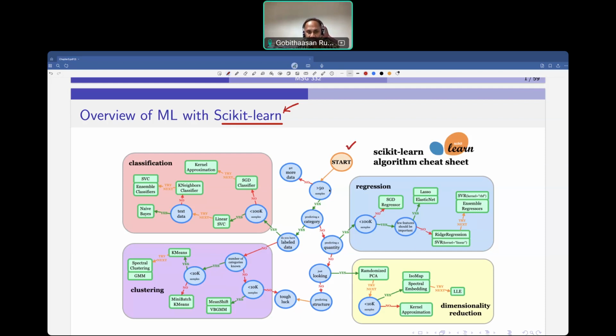Now we start here. Then you have more than 50 samples. If you don't have more than 50 samples, you are advised to get more data. Then, is your data in the form of categories or not? By now you know category simply means your data set is in the form of classes. If it is not in the form of classes, then it's going to be in the form of numbers. If it is no, you go towards the right hand side. Whereas if your data is in the form of categorical data, of course you go to your left hand side, and if your data is labeled, then you can do classification.